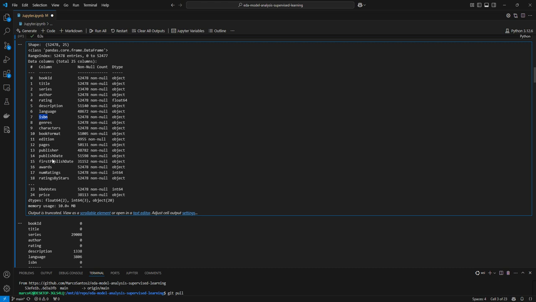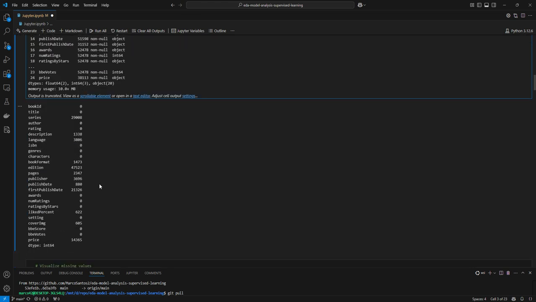And then some more meaningful or more relevant features, such as rating, for example. Rating goes from 1 to 5, 1 being not too happy with the book, and 5 being this is an amazing book. And here is some information on missing values, so null values. We can see here some features have very little or no missing values, and some features have a very high number of missing values. So for example, series has 29,000 missing values, which I believe is just under half of the entire data set.